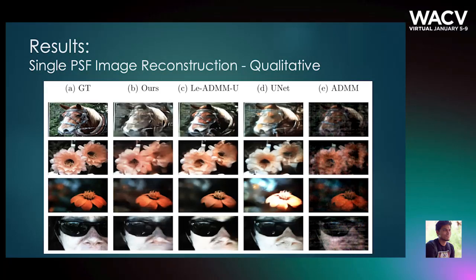The qualitative results for the original PSF show that our method in column B can achieve results on par with the state-of-the-art method in column C. This is done without the need for the PSF at test time. We also see from the drop in quality of the horse image for our method that there is a noticeable trade-off for single PSF reconstruction quality versus generalizing to multiple PSFs.